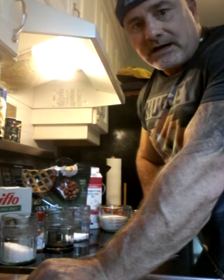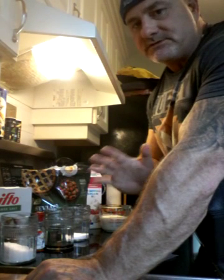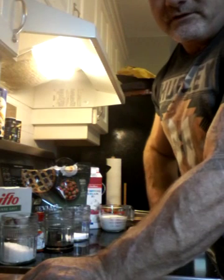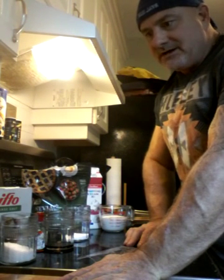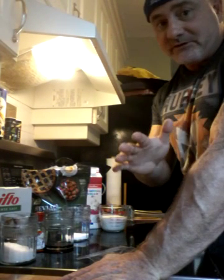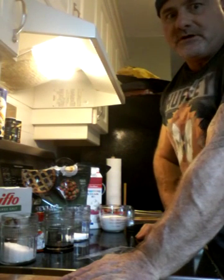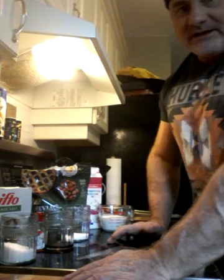I started my 30-day keto, zero carb, zero sugar — as close as I can get. When I do regular keto I usually try to go about 20 grams or less, but this challenge says zero. I don't know if I can do it to zero but I'm gonna try to get under five. I put it on Facebook and I'm getting so many people interested, wanting to know how to eat and what to do.